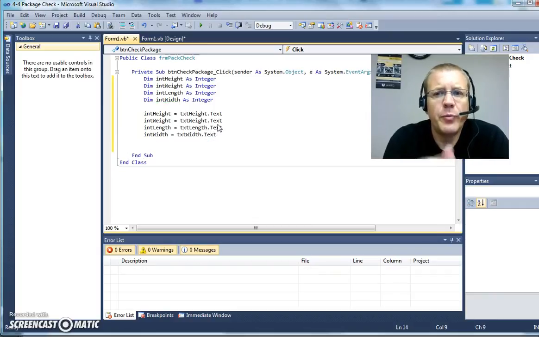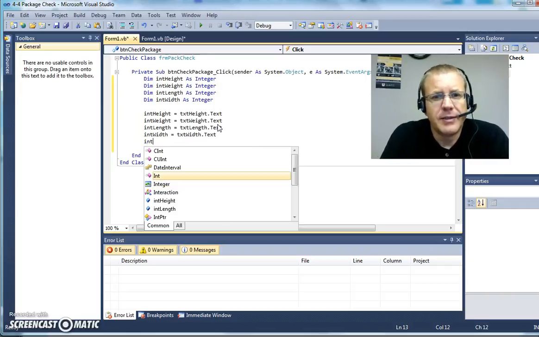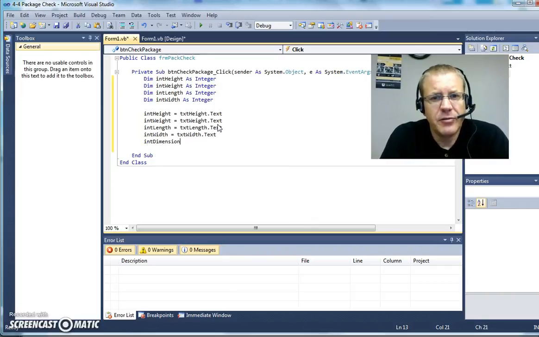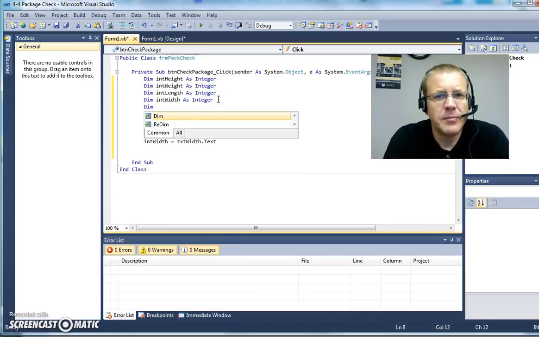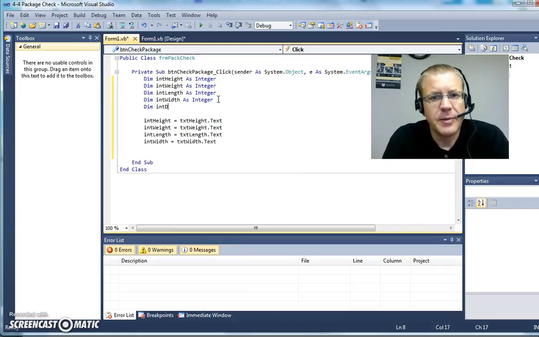So now I have two basic variables. The first variable is I'm looking for the weight, and then I'm looking for the dimensions in centimeters, which is height times length times width. An easy way, I'm going to break it down further, and I'm going to dim int dimension.